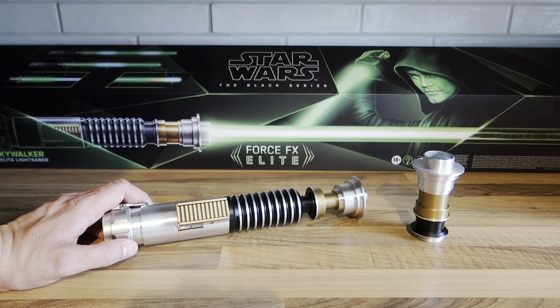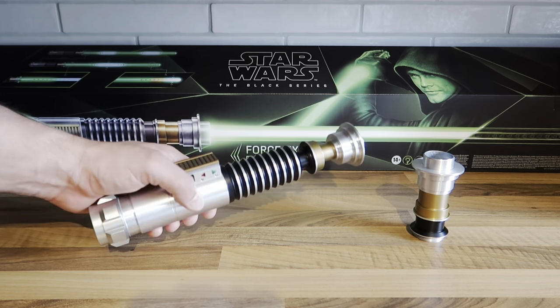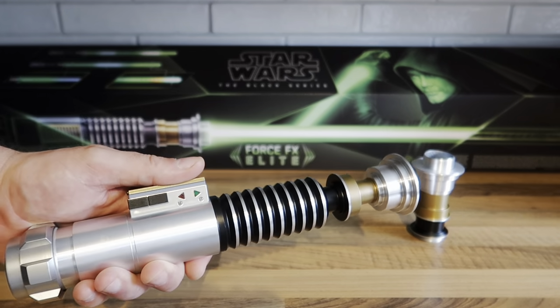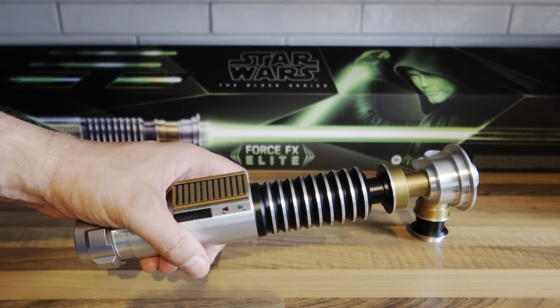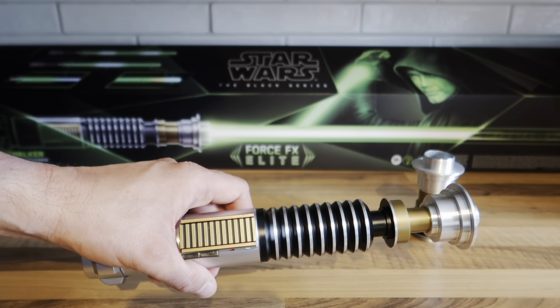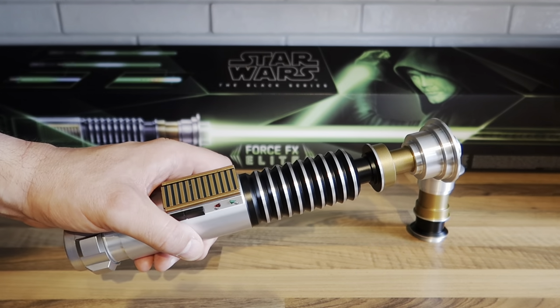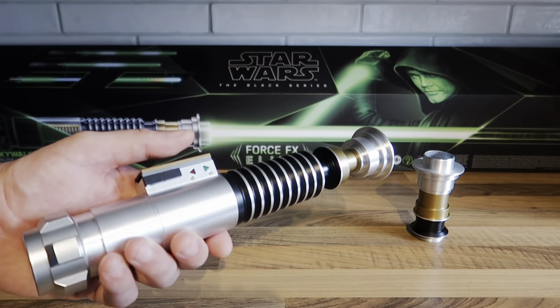It was a lot thinner than this one, so it might have been like a stunt one or something. But this, I mean, look at the detail on it. It's a nice weight to it. But obviously it hasn't got any batteries. So you do get batteries with the Shop Disney Legacy ones, but it's usually cheap batteries. And I always change them for Duracell anyway, so that's not a big deal.